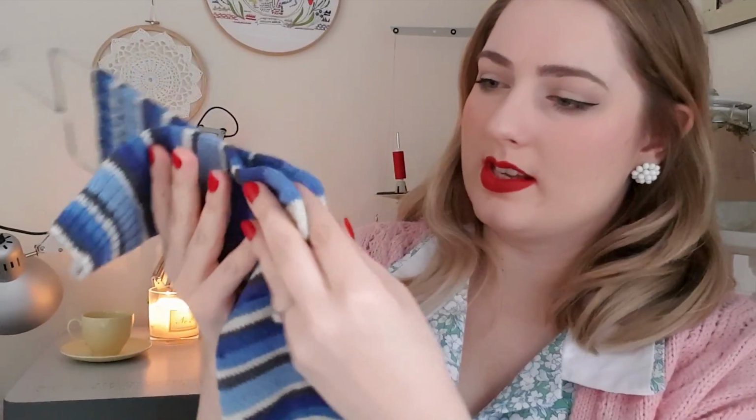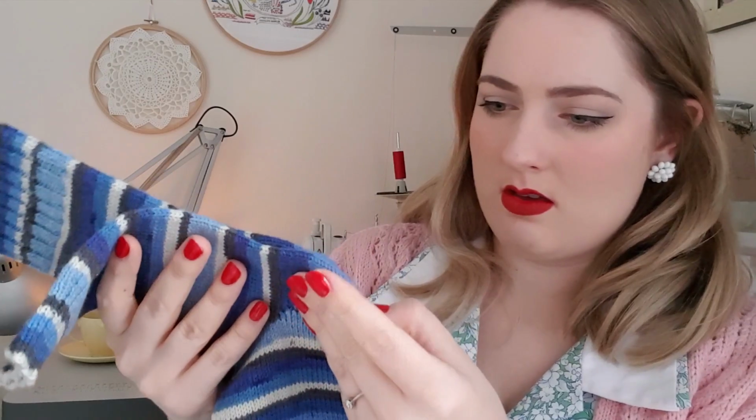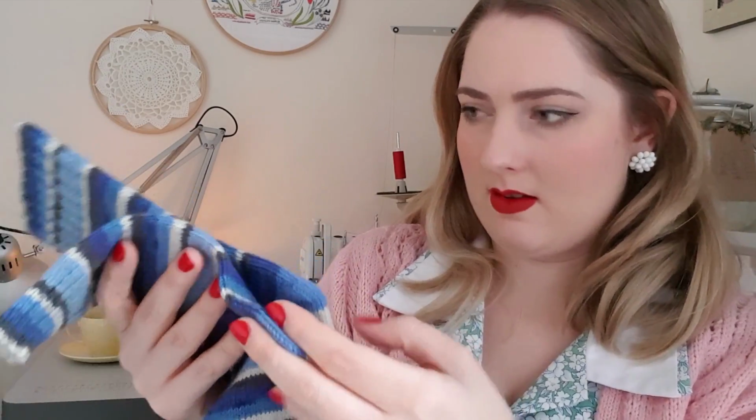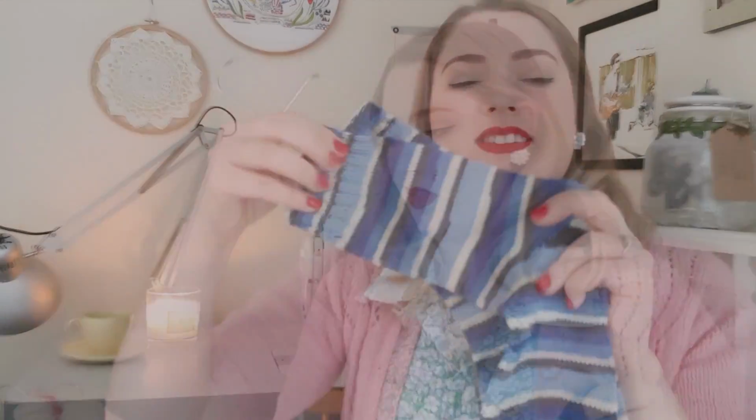Through the sock, and I believe the heel as well. Yeah, the heel as well. Almost exactly, I think. Maybe one row off on the heel, maybe. But these are really nice. They're much sturdier. I imagine they will wear really nicely.